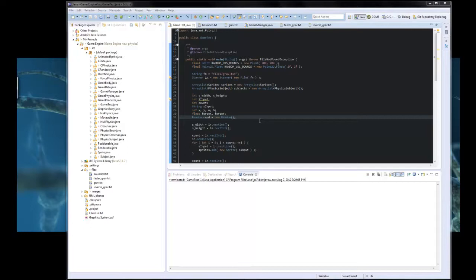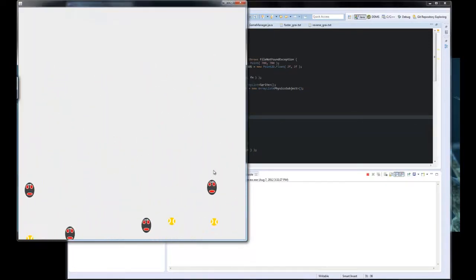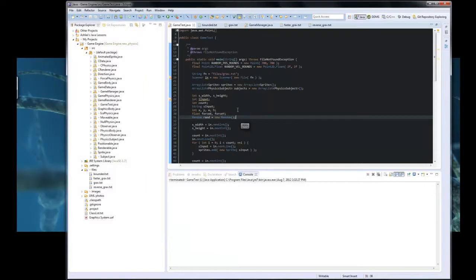But in this case, they are physics objects and a physics subject for the newspaper. Now, each object on screen, so each of these faces or each of these tennis balls, they subscribe to a certain physics object. This is called the observer pattern, for those of you who are familiar with design patterns in programming.